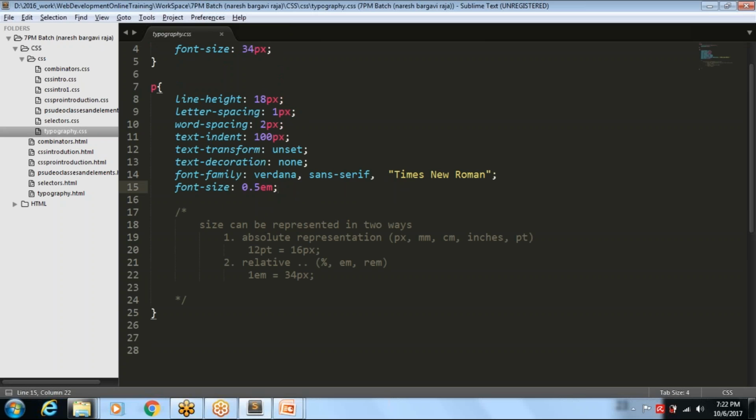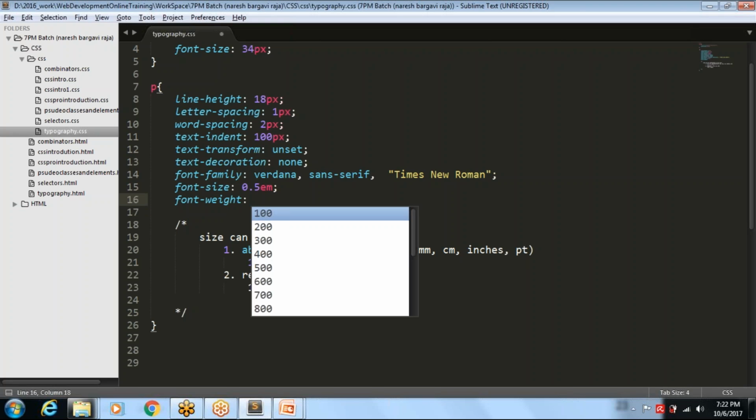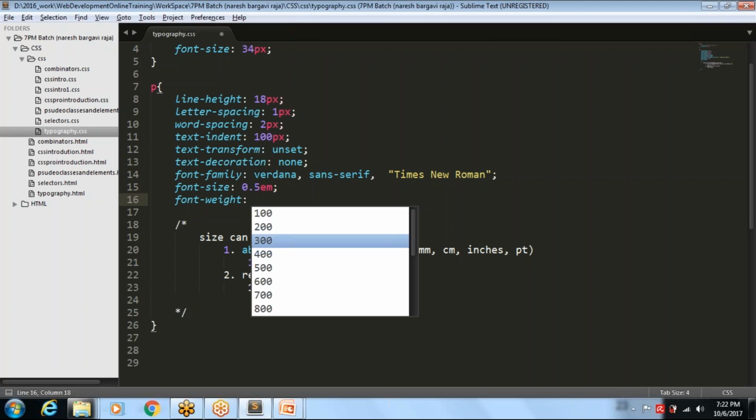So I'm going to apply font weight. If you want to make this bold, you can have some enumerated property values like bold, bolder, initial, inherit, lighter, normal. All these things are there. Not only that, you do have a range of numbers that are given in this font weight, 100, 200, so that we can increase the thickness of the character in a very sharp manner. So let's go for this particular thing.